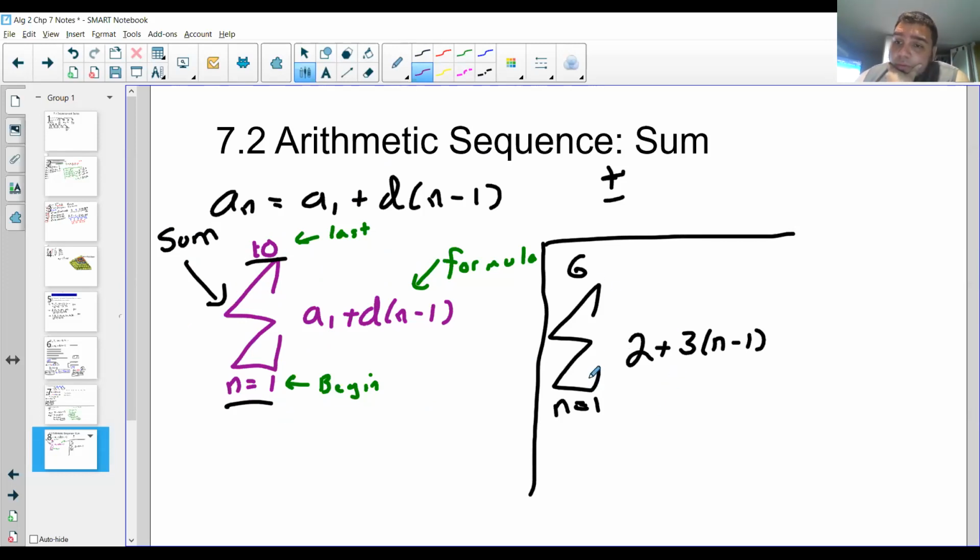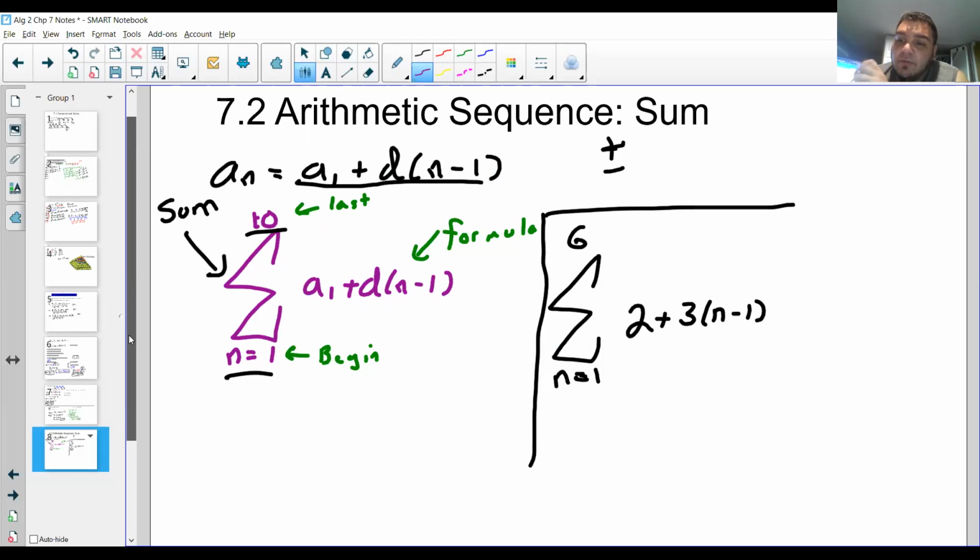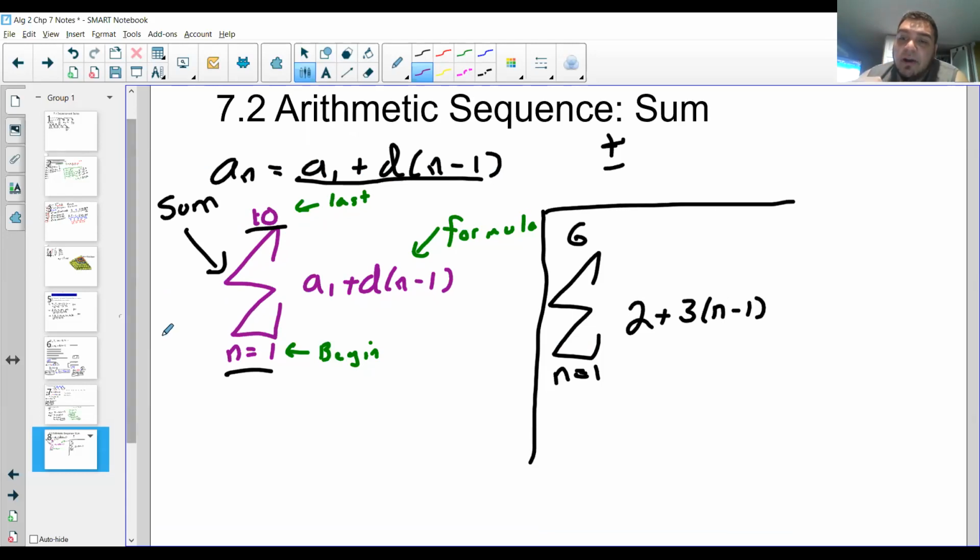So is that just another way to write what's in the black right above it? No, this would be to write, give me the sum of this equation between the terms of 1 through 10. So instead of writing a whole sentence. Later, we're going to learn other formulas with it, basically the formula to get the answer without having to find each one. Well, let's just find each one first so we have a baseline, and then we'll talk about the formula. Okay.